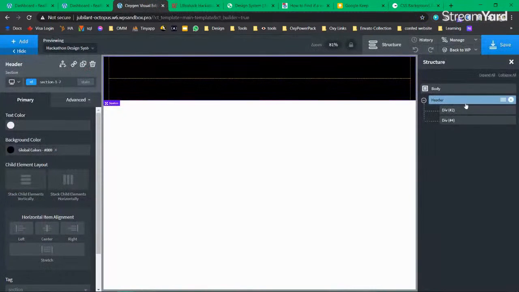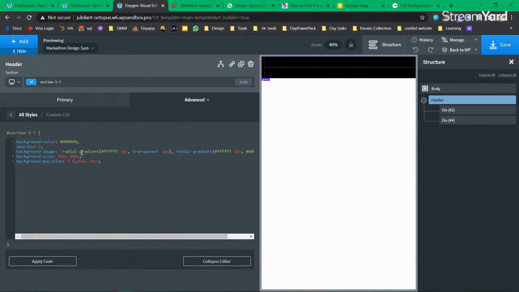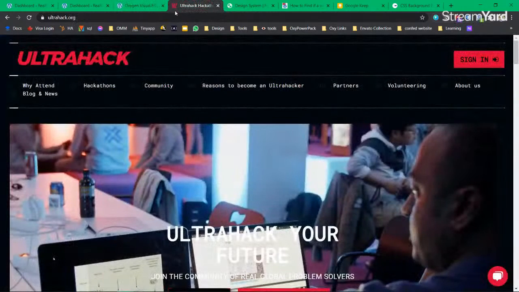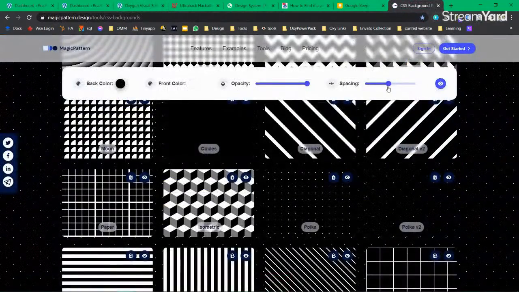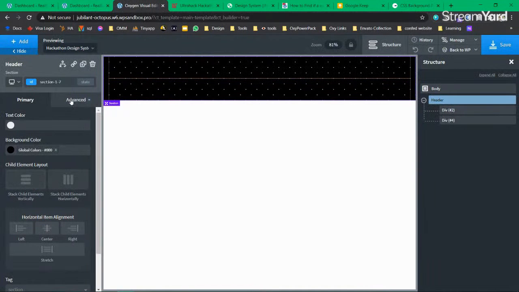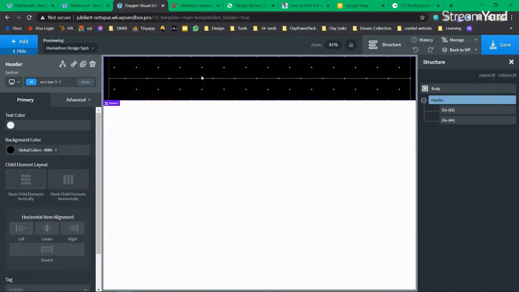We go to here and in the header what we will do is we are going to add what? In the custom CSS, we can just add this. And here you go. You have the small dots. It's like the light version of what they had here. They had it very well. What we can do is increase the spacing, so then you will have less things there. So maybe this looks better. Let's do that. So again, we go to custom CSS. We just paste this here and apply code.